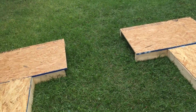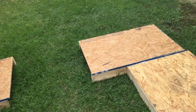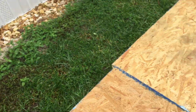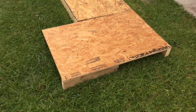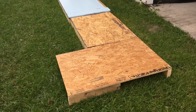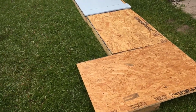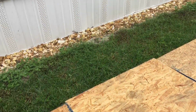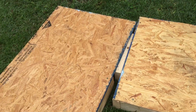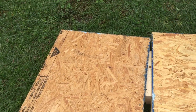Now, as far as up here on these corner sections, what I've done with these is, as you can see, on the corner there's an opening. And I know it's not like that on this one. It's not going to be like that, but it's going to be like that. And this is going to be the corner sections, as I said.